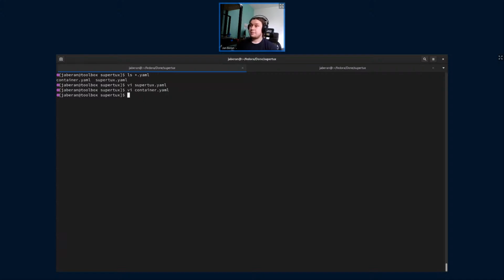And I will not switch back to slides because the demonstration will be in terminal as well. So imagine you are a developer who maintains some RPM and wants to convert its RPM into Flatpak. So first of all, we need to create some directory with the name of the application. It's already done, called supertools, and we have to get these two files, container.yaml and supertools.yaml. It's done by a tool named fedmod.